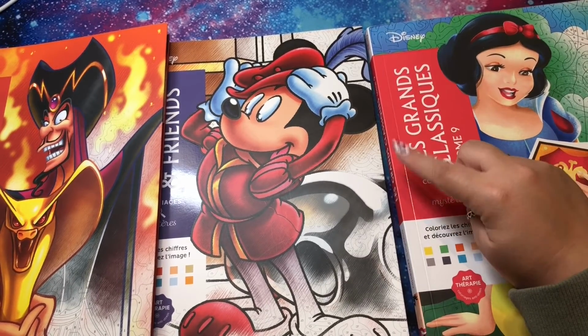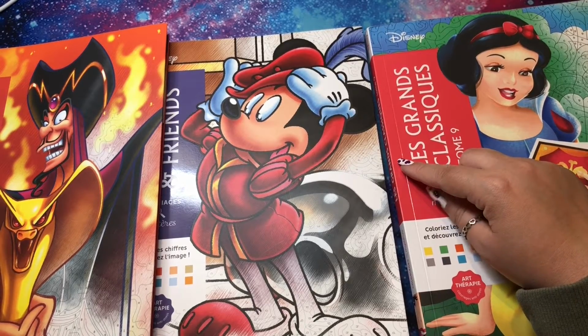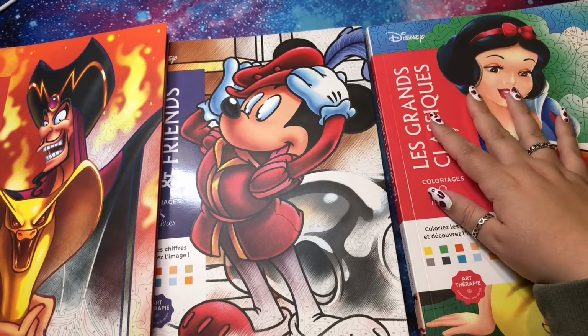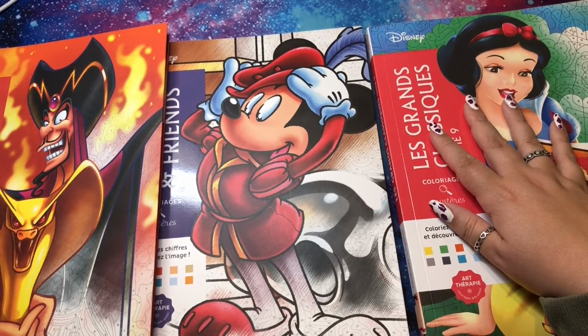I might do one out of this for our April Disney coloring page. If you have not seen those, I do one a month. Talk through my process. And I think that's it.